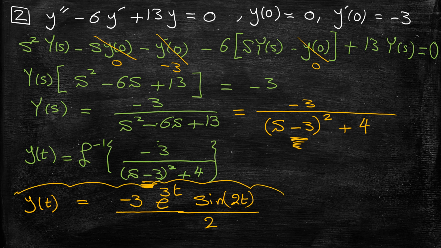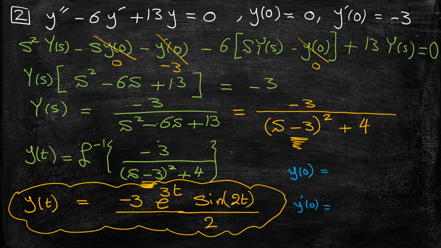So again, we have a simple check for this value to see whether it's correct or not. So just do the substitution. We need to go through y of 0 and y dash of 0. Y of 0 here, if we are substituting with 0, we have this sine 0, so it will end up e power 0 sine 0. Sine 0 is 0, so this term is 0.